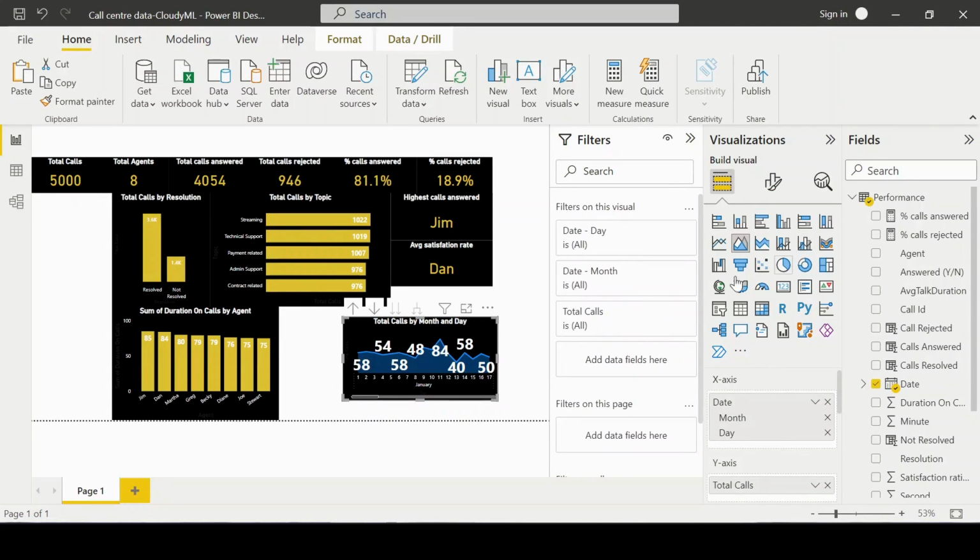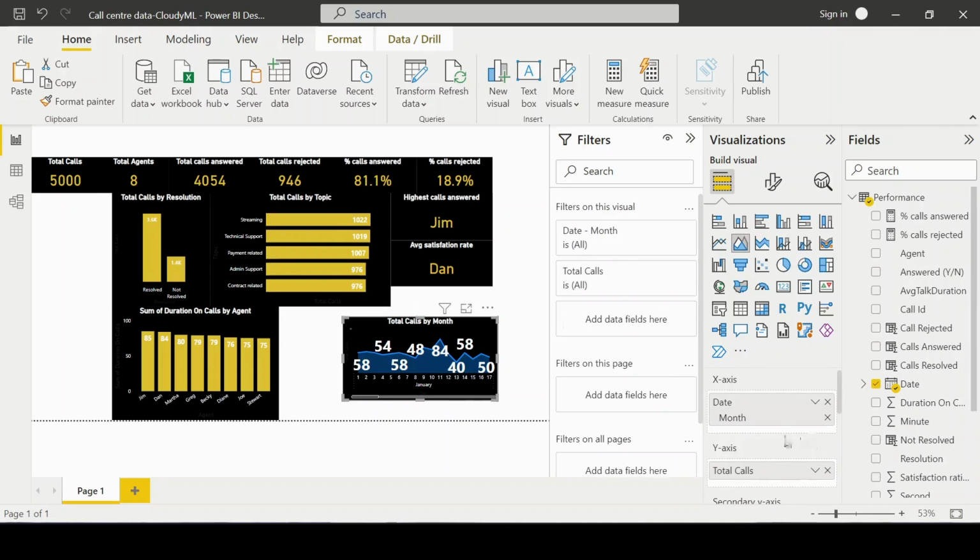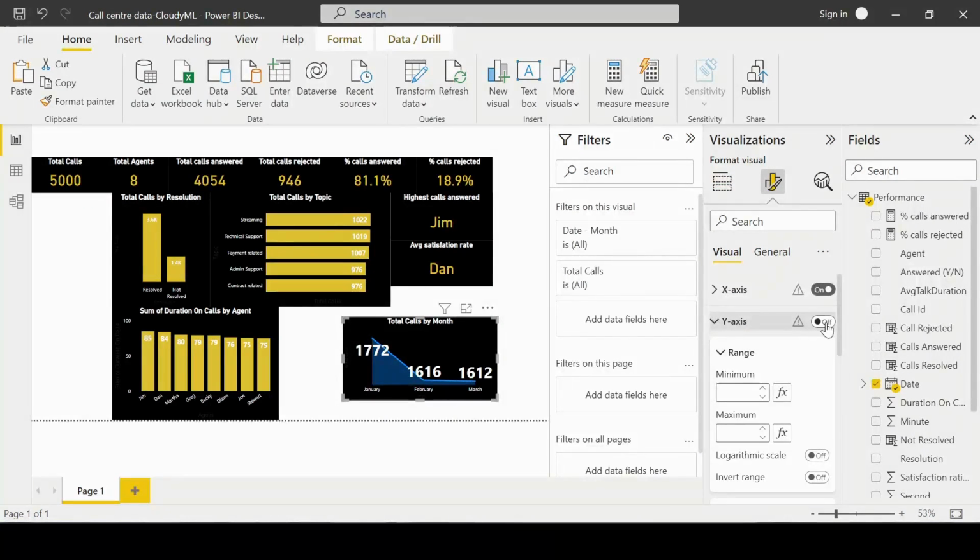Okay, so let me go ahead and change. So I want to know month wise, okay. Let me use the x-axis and the y-axis as it is showing like this. So let me keep the range for it. Minimum starts from 0 and maximum let me keep as 2000. Okay.